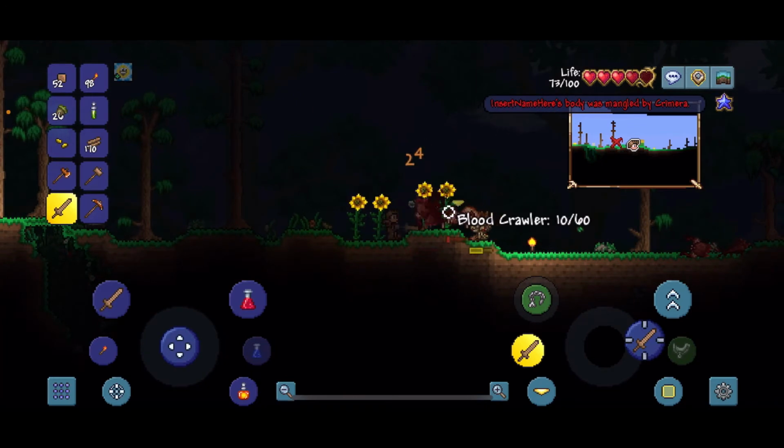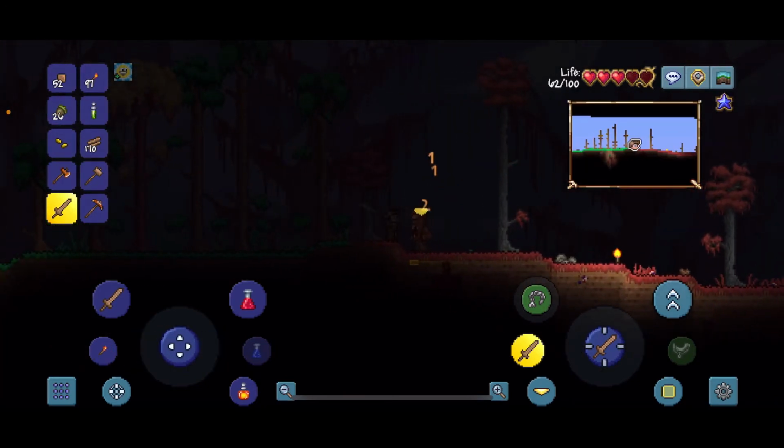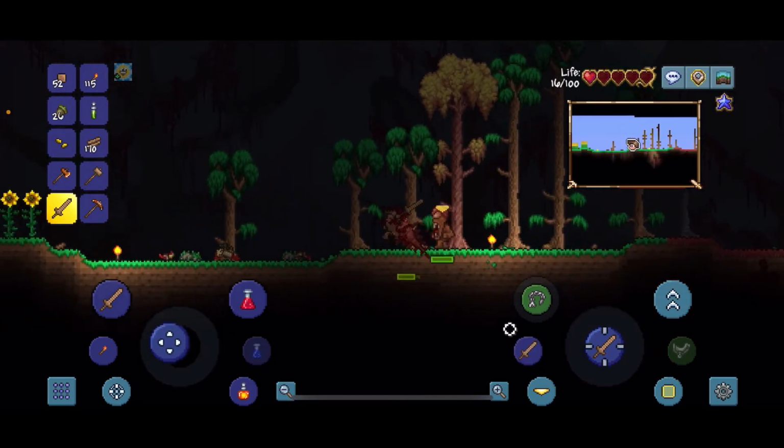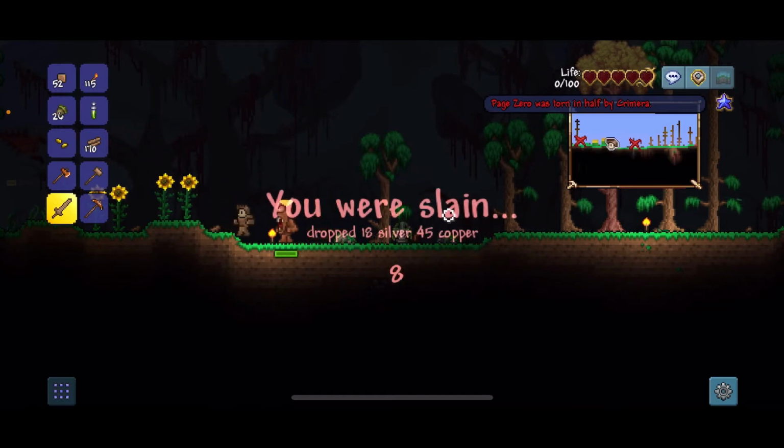It's okay. I'm coming. We might want to power up a little bit before we go to the crimson, but... Not my tombstone. Oh, you know what? Maybe we should power up a little more before we go to the crimson. Yeah, we should go mining.